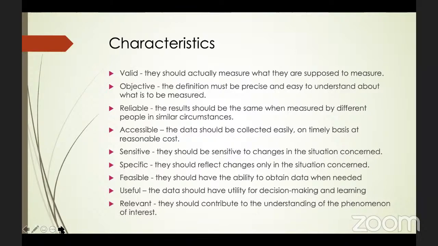They should be accessible, meaning the data should be collected easily on a timely basis at a reasonable cost. They should be sensitive to changes in the situation concerned, and specific in a way that they should reflect changes only in the situation concerned. They should be feasible, showing the ability to obtain data when needed, and useful. The data should be useful for decision-making and learning, and they also should be relevant, which should help contribute to the understanding of the phenomenon of interest.